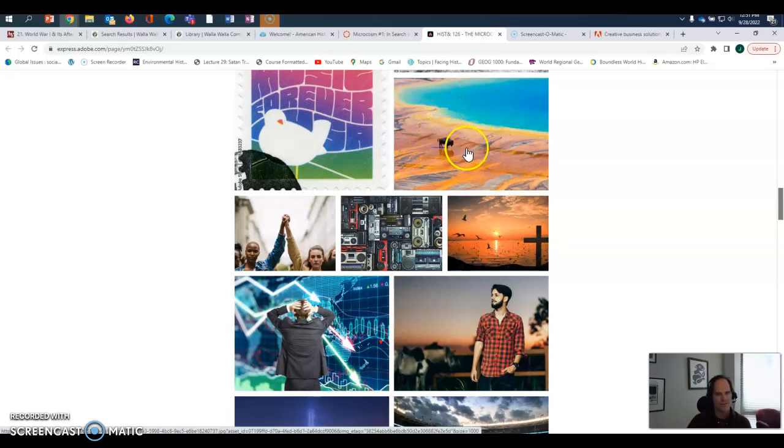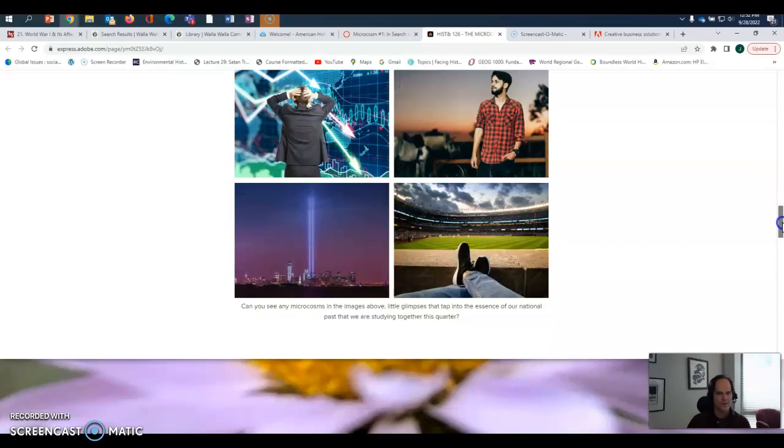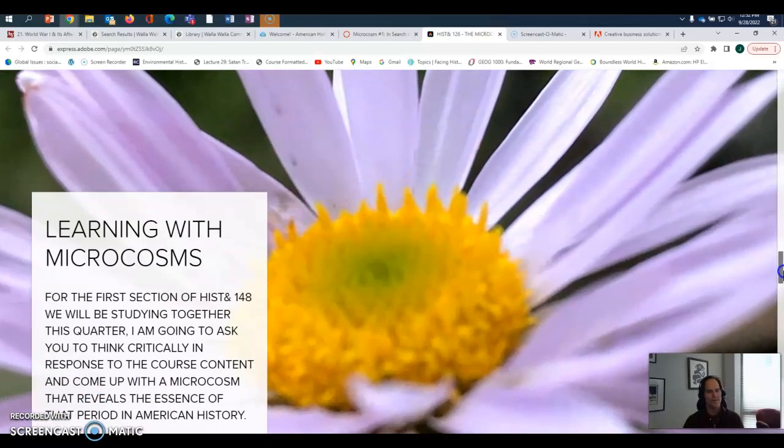This looks to me like it was in Yellowstone National Park. National parks are perhaps a microcosm of America. We have markets. We have young people like yourselves. Many of you yourselves. I have the lights that are the lone remnants of the once tall and proud World Trade Towers that were taken down on 9/11. Anyway, you kind of see where this is going.